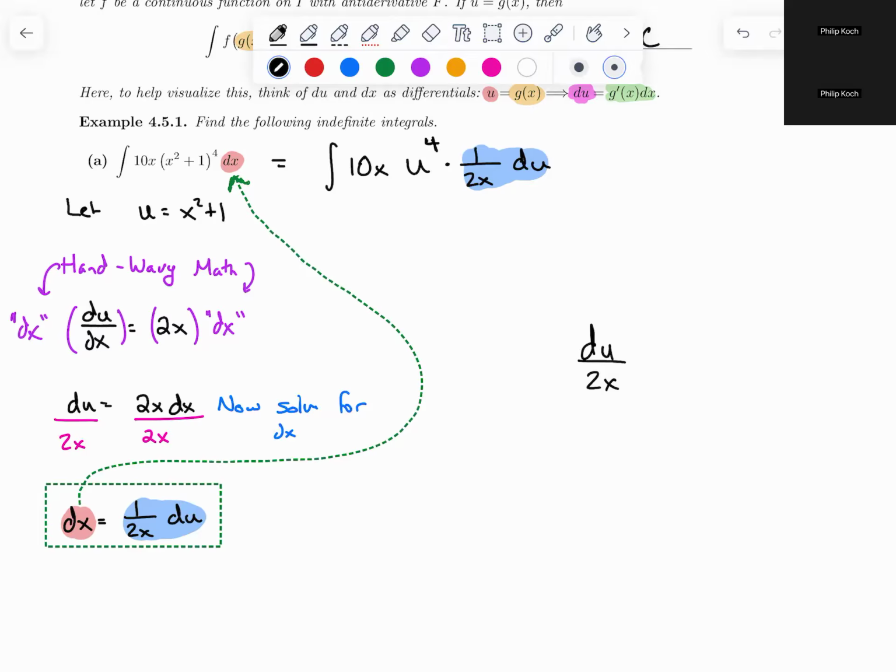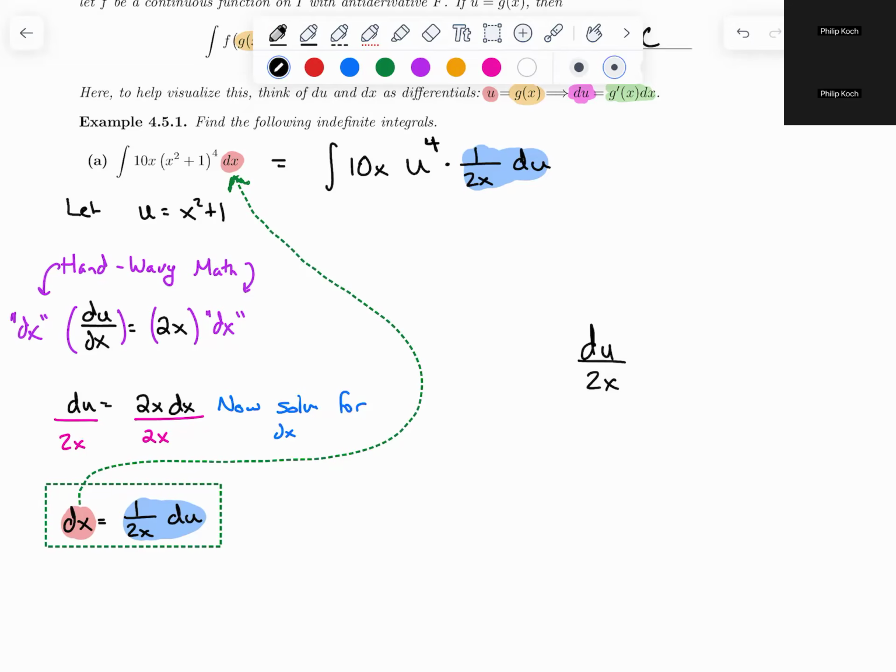That is my opinion. That being said, if you just write it like that, du over 2x, you will get full credit because plenty of people do that. I'm just pretty particular about it, and I recognize that du is a differential. It's not actually part of the integrand, so it should not be treated as such. That's my thing about it, but it's okay if you want to.